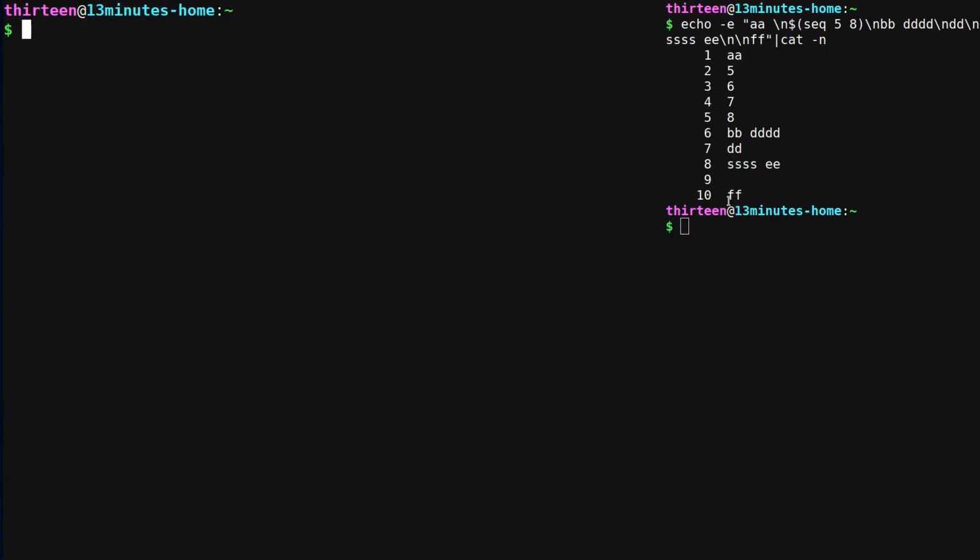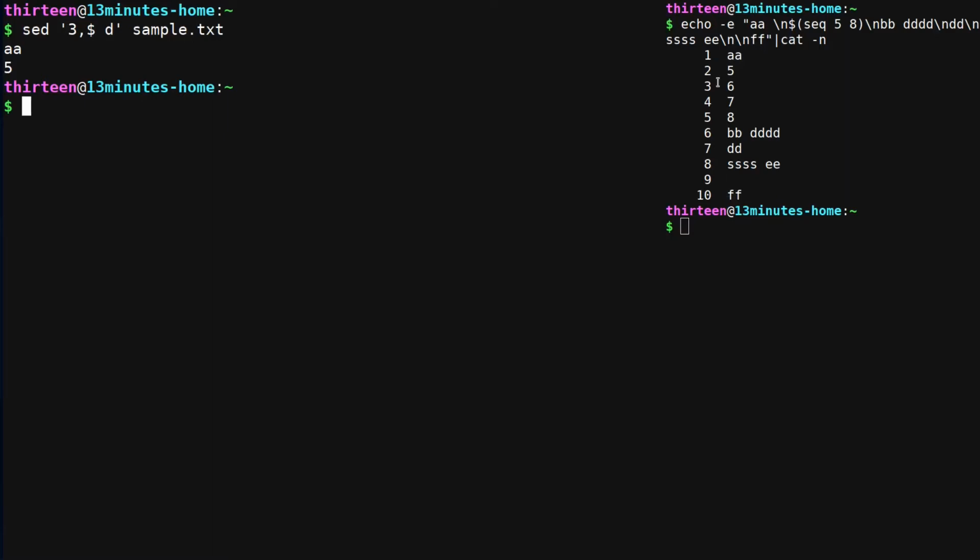For the delete command, what I will do is sed, let's say, delete for me line 3 to the end. Line 3 to the end. And of course I press the D, which is delete, and I put the name of the file. So now it only gives me the first and the second.